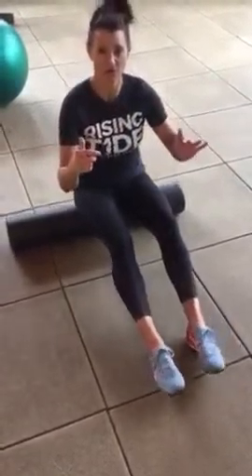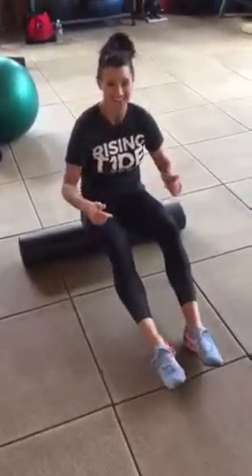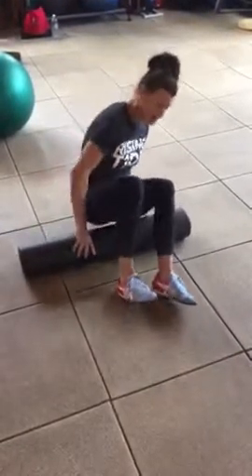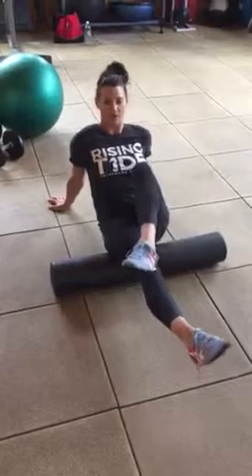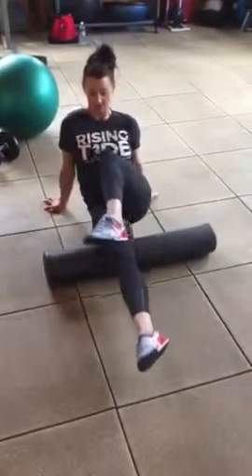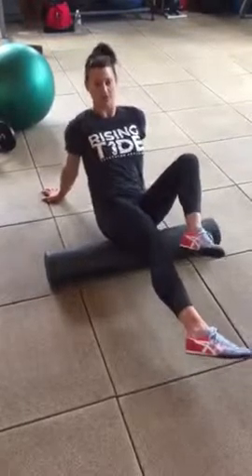Right here you can just roll with your hip bones. If he has a small basketball like that, you're putting it on a place like what you're doing on the wall right here — putting it around the center. Make it go all the way up, all the way back. Get to the outside of your hamstring by turning your body; get to the inside hamstring by turning your foot in.